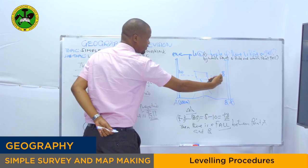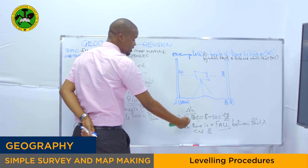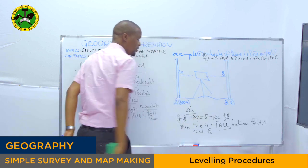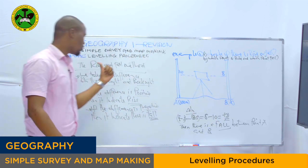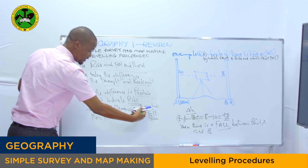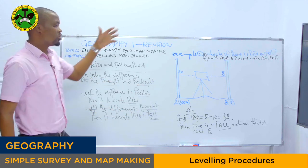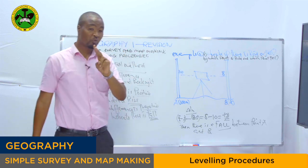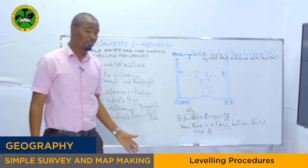Why? Because we have taken the difference between the foresight minus the backsight. So if we take 8 minus 10, we get negative 2. As the method explained, if the difference is negative, then there is a fall between the two points. The question asked, check if there is rise or fall between the two points. It means right now there is a fall between point A and point B.